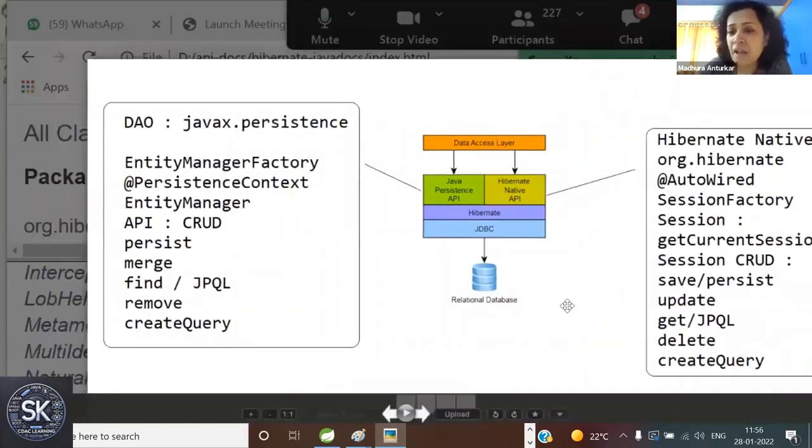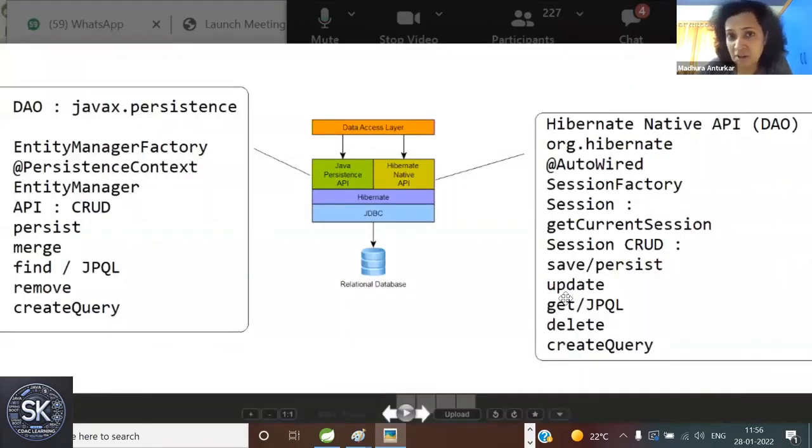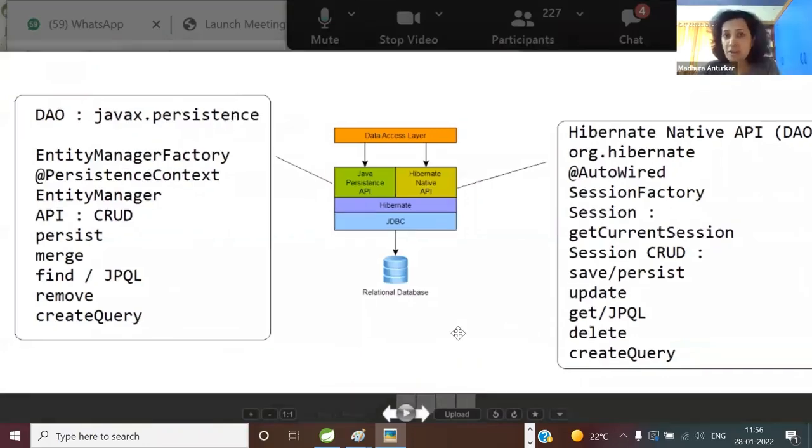Next one. Everyone knows get, session.get. In goes the POJO class and the serializable ID. Either it returns null if the ID is not found, or a persistent POJO reference, a persistent entity. So that method name is replaced by find. Get is replaced by find. And tell me, when you have learned Java Persistence Query Language, that is JPQL, change or no change? In the JPA world, of course, no change.